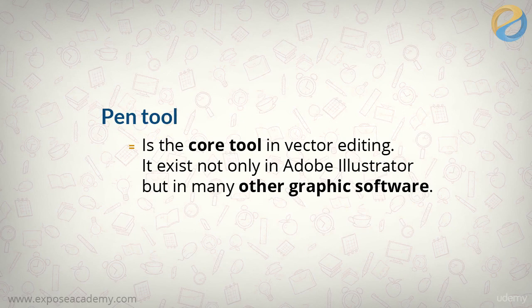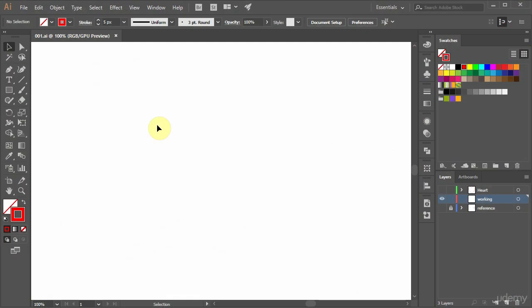Now the pen tool can be found not only in Illustrator but also in Photoshop, in Flash, now called Adobe Animate, in After Effects, even software outside Adobe such as in 3ds Max, in CorelDRAW, etc. Although the names may be different, the core concept and the shortcut key mostly are the same.